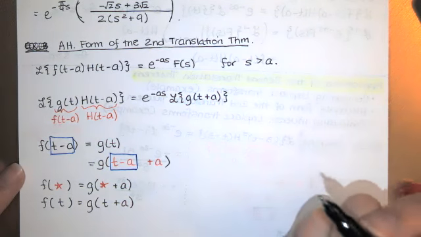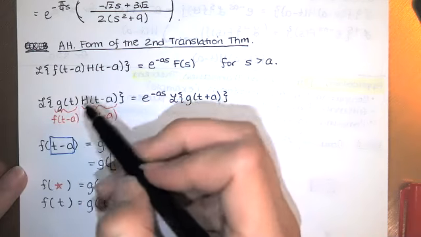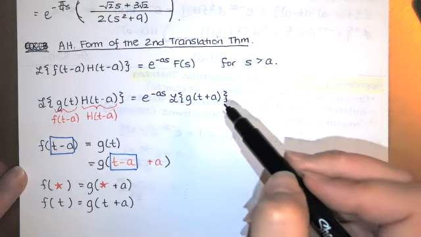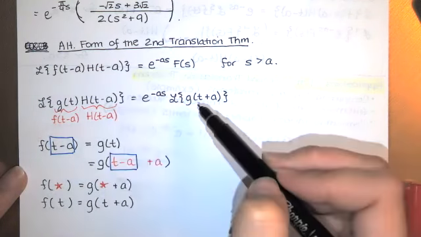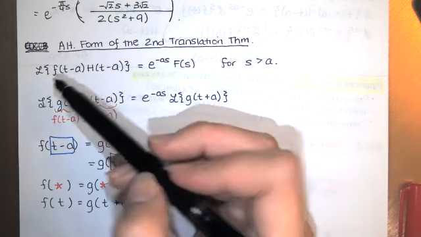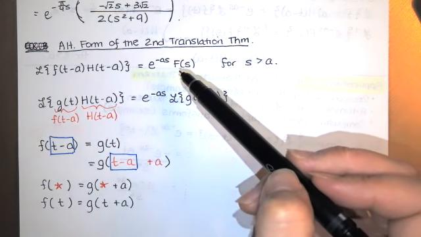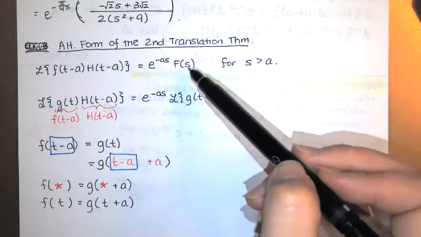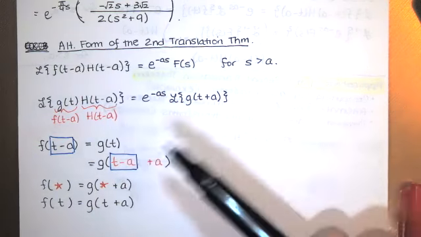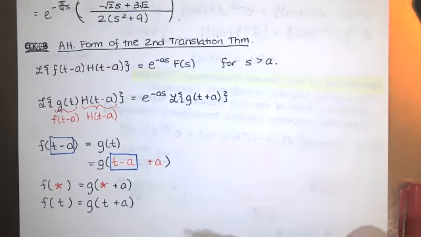Basically, you're making a substitution, and then through a little bit of algebraic manipulation, you're able to show that if this is g of t, this needs to be g of t plus a. And I think that makes sense because this is f of t minus a, and this is the Laplace transform of f of t, which is what you get when you add a to this here. We're doing the same thing here. If I add a to this, I get g of t plus a.